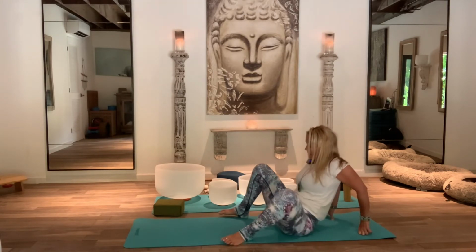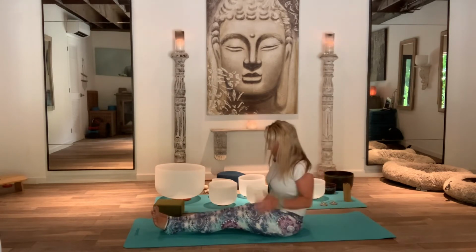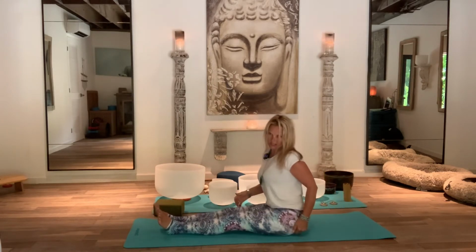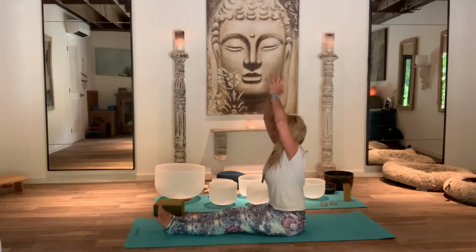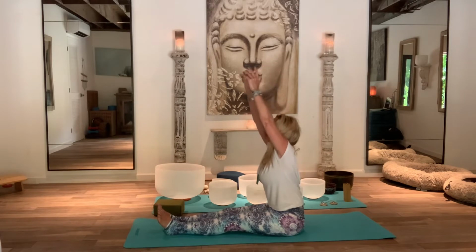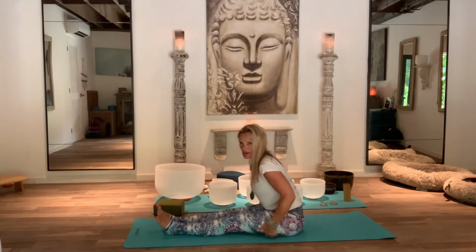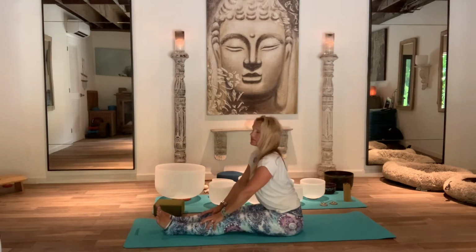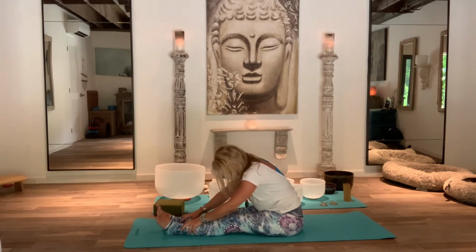Good, releasing the legs long in front of you. Just maybe grab your flab from your sit bones, root yourself in, take an inhale, reach up and exhale, forward fold. Bring the hands onto the shins. Might be a bit stiff right now in the hamstrings, so inhale, lift up, exhale, fold in. Take 5 breaths here.